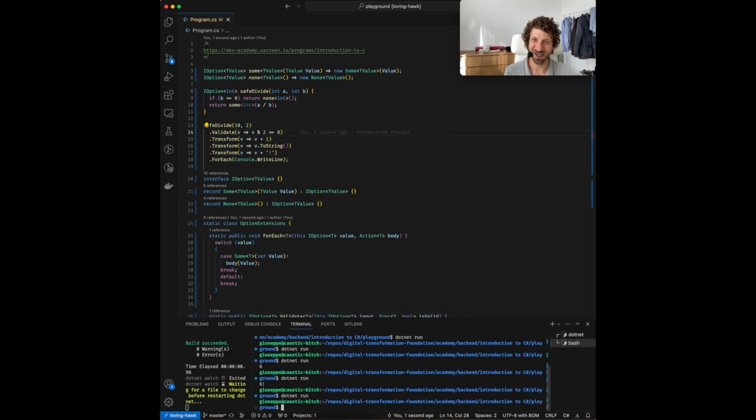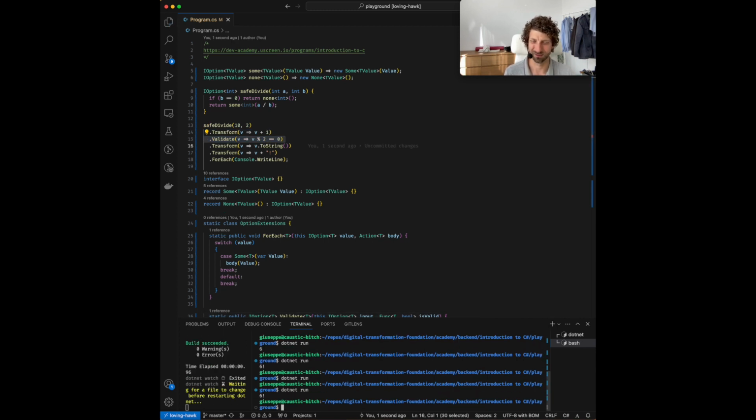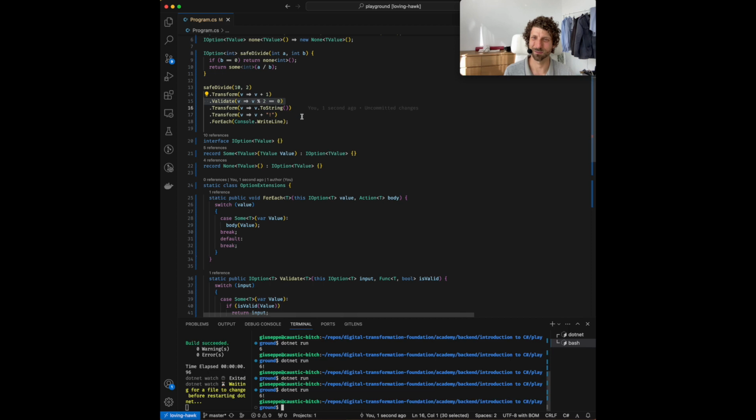And because 5 comes out of 10 divided by 2, validate has actually removed the value and effectively stopped the pipeline. On the other hand, if we say no, the result after has to be even, well, now 6 remains because, well, 6 is even. Very cute, very pretty. And now we have the ability to build these gigantic pipelines, and look at how much generics have actually helped in making this happen. Very cool. All right.